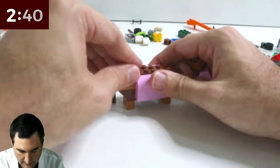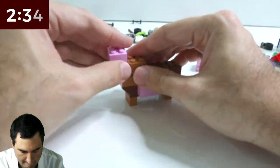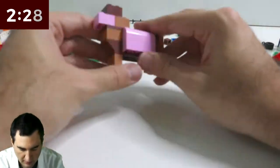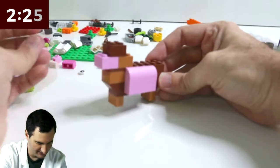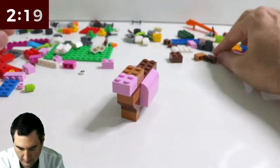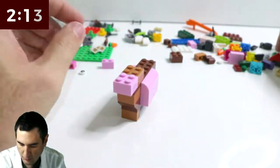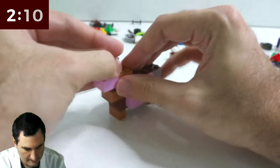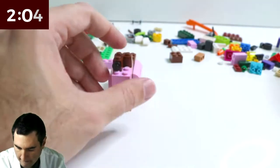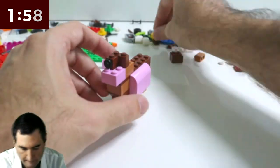Something like that. Oh yeah, now we're cooking. Kind of looks like a camel with saddlebags, a little more than a cow, but I'm liking it, I'm digging it. So we're gonna do a little blinky eye. No, we're gonna go old fashioned with the black dots. Black dots. There it is.